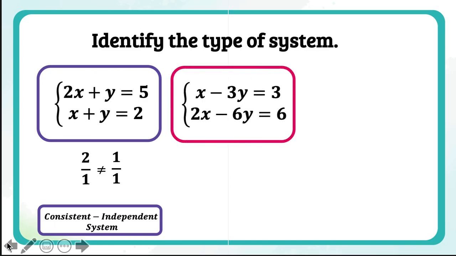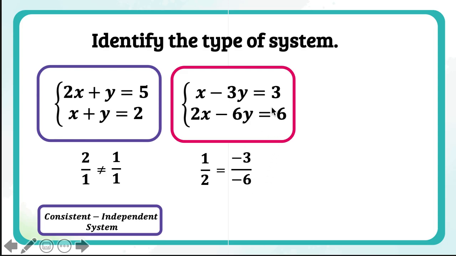Next, let us identify the type of system of this equation. So rewrite again the numerical coefficient. So 1 over 2. There. And then here, please include the sign. So here, your b sub 2, it's negative 3. And b sub 1 is negative 3. And then b sub 2 is negative 6. So that will be now negative 3 over negative 6. Okay? So 1/2, we cannot anymore simplify this. But negative 3 over negative 6 in simplified form is also 1/2. So therefore, they are equal.